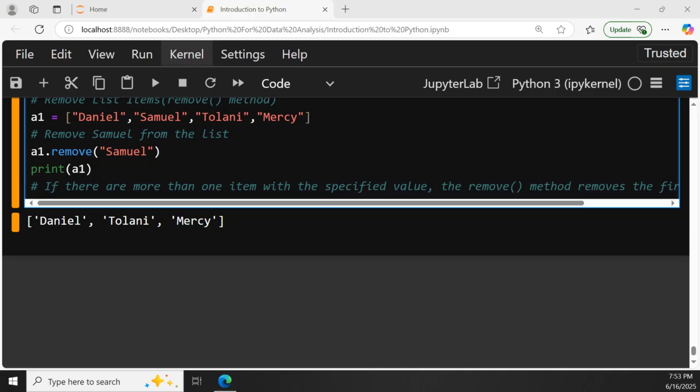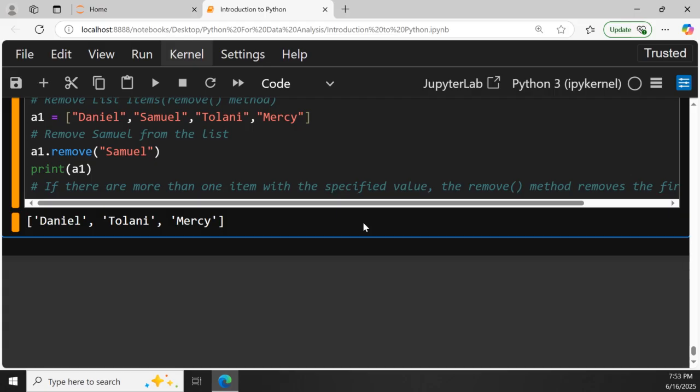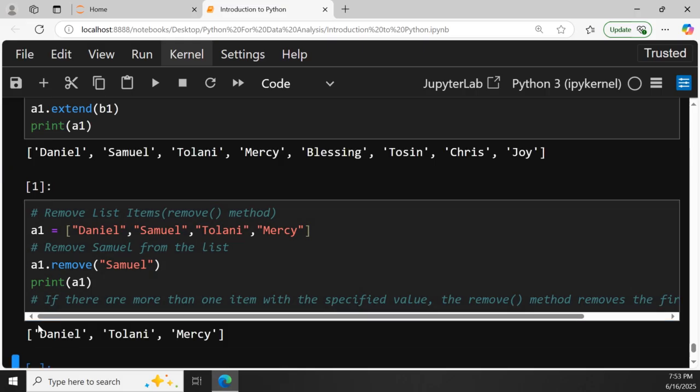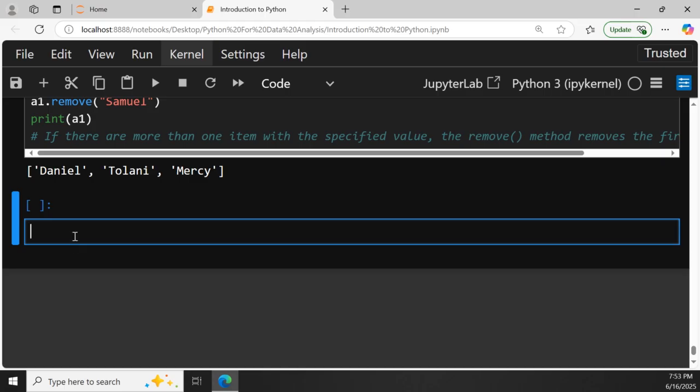I'll send that. So let's move on to pop. Let's move on to pop. Pop method. So the pop method removes what?